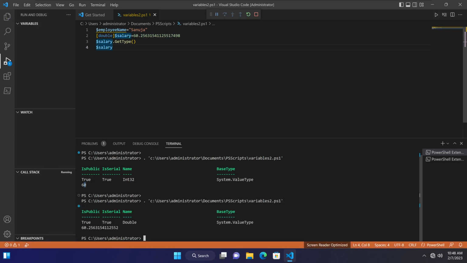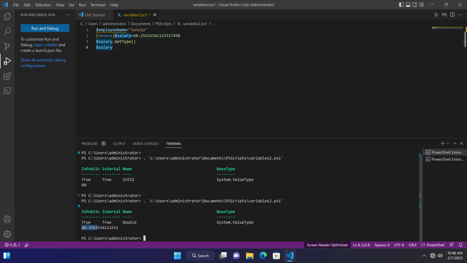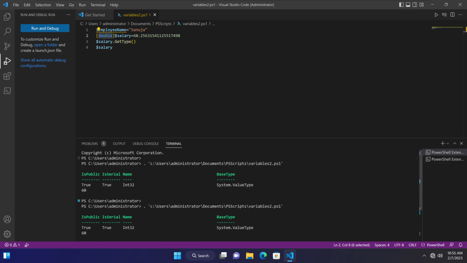So if I run this right now, it's going to return 60.256, etc. The reason for that is this is now cast into a double, not an integer. Previously we ran the same code with the same values, but it returned an integer of 60. But when you run it again with casting this into a double, it returned the entire value.